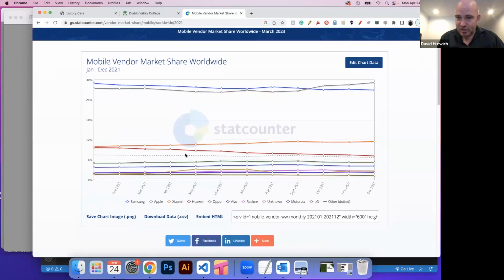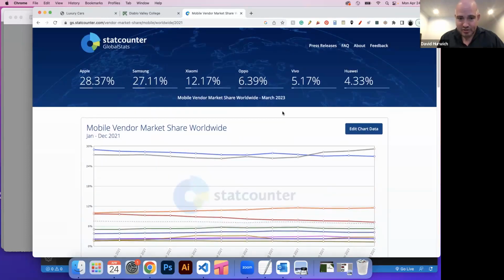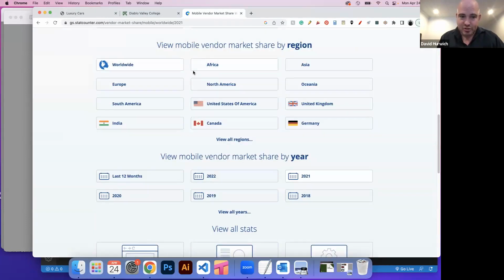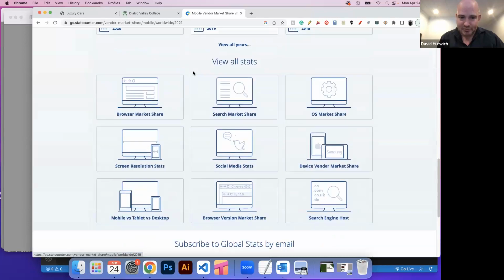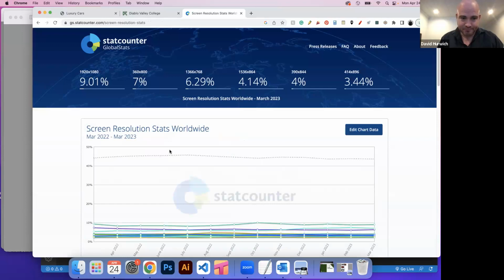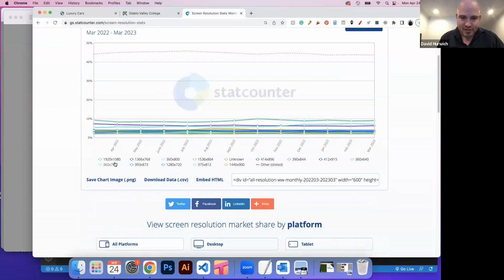Let's actually change this. This is market share, which is the most popular operating system for mobile phones. I want to look at screen resolutions. And this is showing the various sizes.